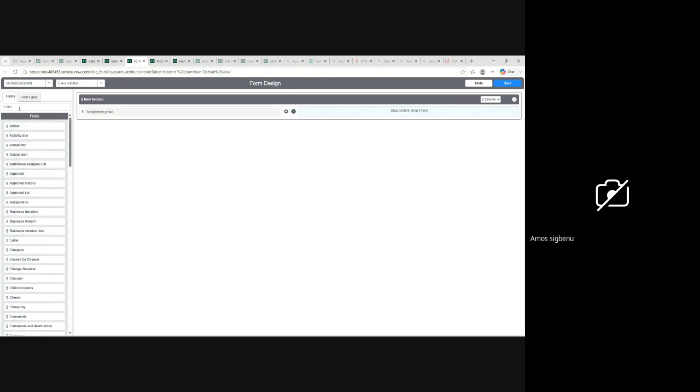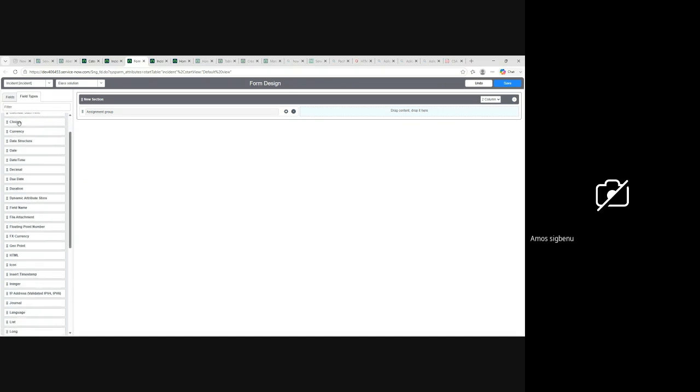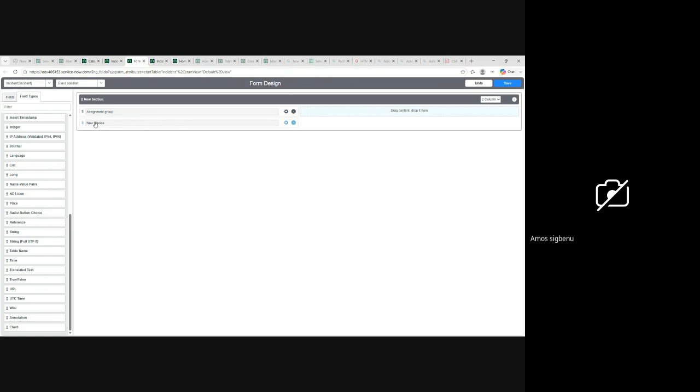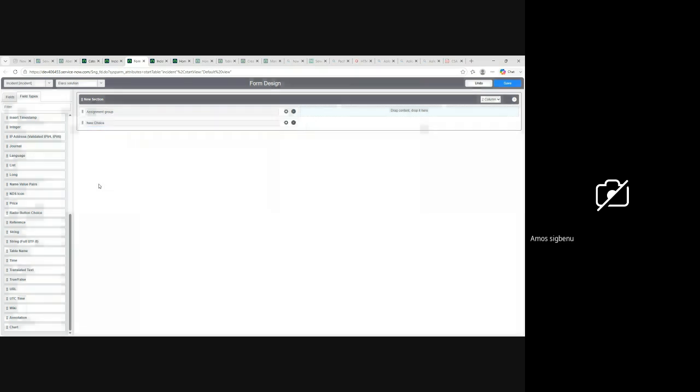Now, if I want to create, I go to type. So type, you can just click on choice. I come to choice. Now on that choice, you come to the setting here. Now on that choice, you can see, I just think the form design is easy for me to manipulate. Under form design, I can choose my first choice as good.